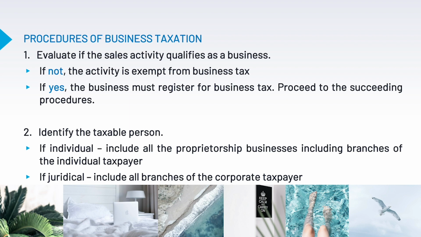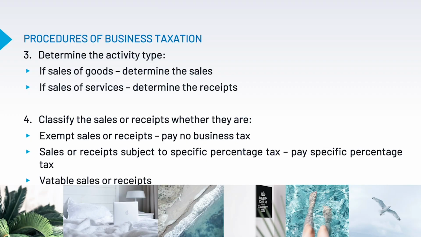Usually, mga corporation na siya, no? Juridical. So, after mo ma-identify, number 3 is determine the activity type. So, anong activity sa isang business? Is it sales of goods? So, determine mo ang sales. If sales of services, determine the receipts. Okay? So, may distinction din, no? Ang word na sales and the receipts. So, when we say sales of goods, usually, ang term na ginagamit natin is sales. If sales of services naman, there's no goods involved, determine the receipts. Okay? Sa BIR naman, lain-lain ang receipts nga ginatawag. May collection receipts, for the services rendered, may sales invoice, for the goods nga gibaligya, may charge sales invoice, may cash sales invoice, so different activity types, so different corresponding receipts also.